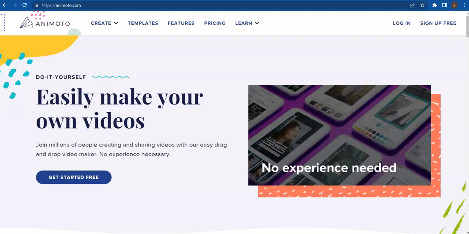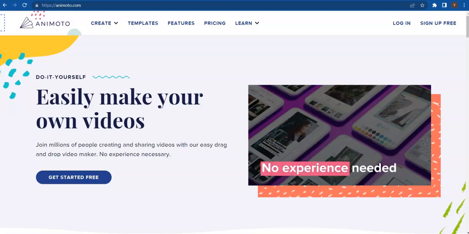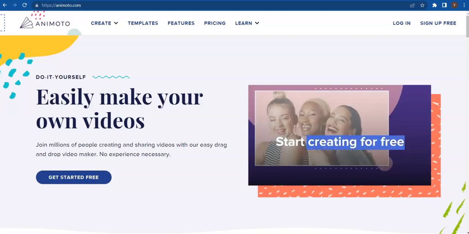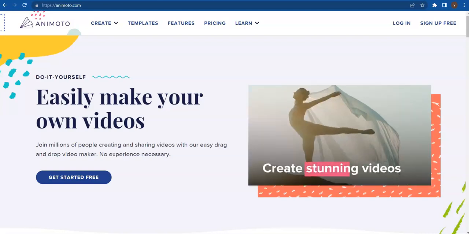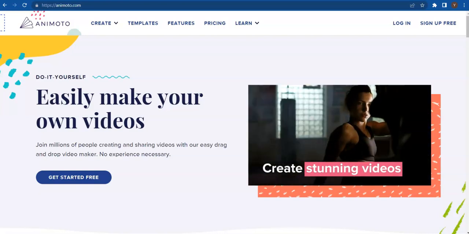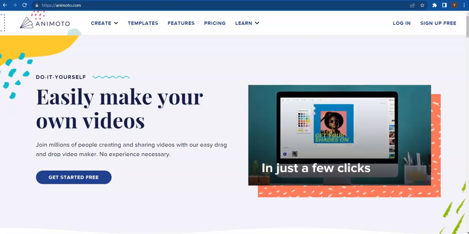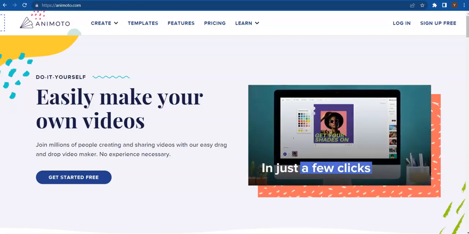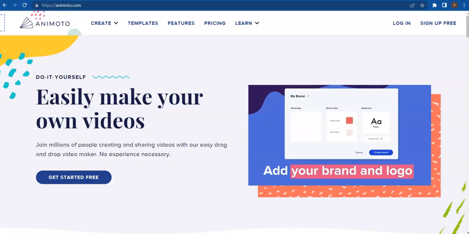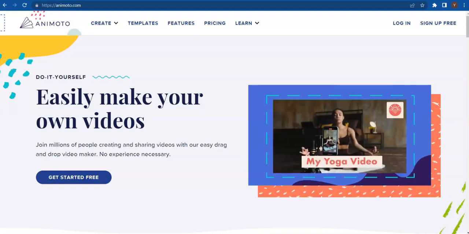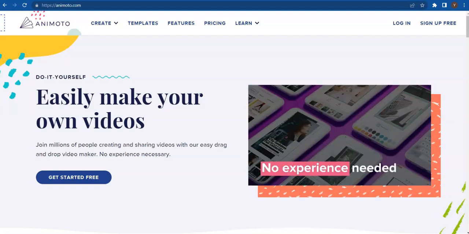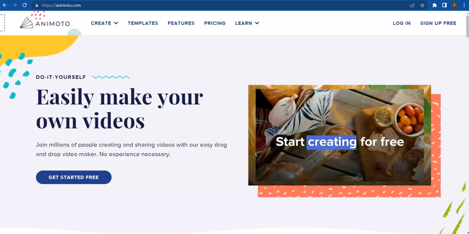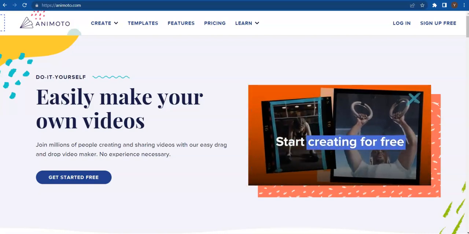Animoto is a partially free website that can be used to create video presentations. One reason I selected Animoto is because it is quite simple to use. Considering that I want to be a high school English teacher, Animoto can be used in the classroom to introduce new topics or new books to the students. The students can also use Animoto to create presentations about the books, the book authors, themes in the books, etc. that we learn in the classroom.